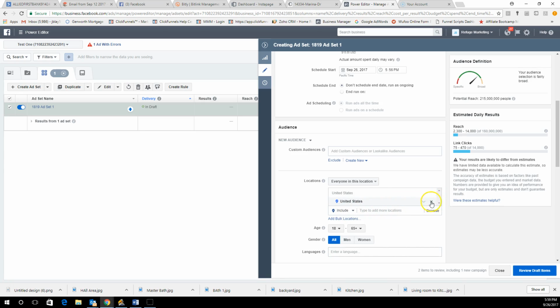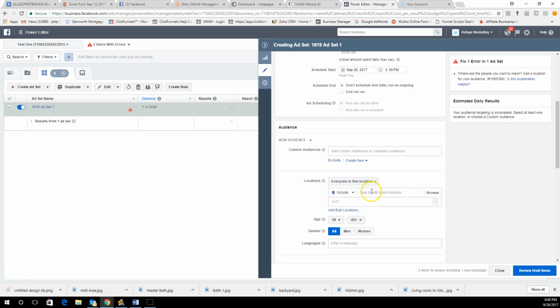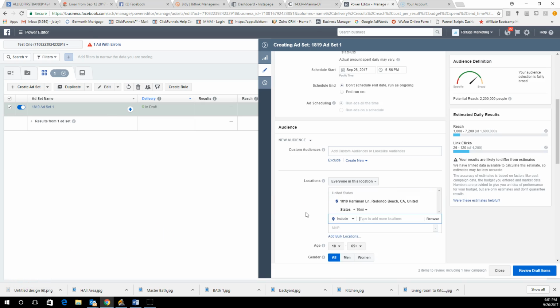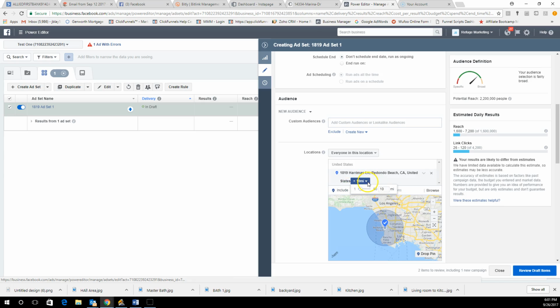What we're going to do is put the actual address of the property right into here. So let me. Okay, so I'm going to paste the address in here. Go ahead and search. Okay, you can see I pasted the address in here, and you can go 10, 15 miles out, however far you want to go out.